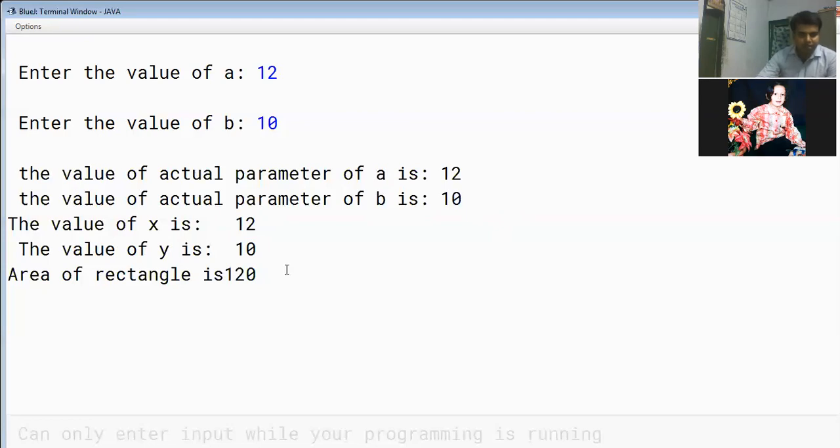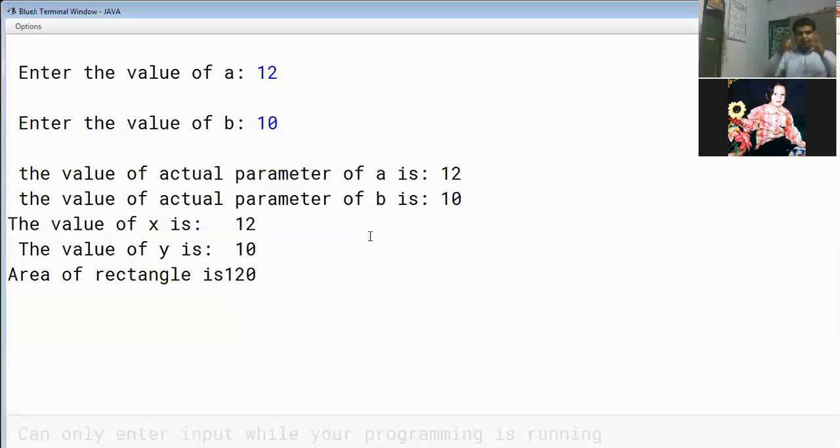And then the result, area of a rectangle is 120. This part has been executed from the user defined method, not from the main method. Try to understand the difference between the actual parameters and the formal parameters. Formal parameters always get the value from the actual parameters which are declared inside the main method.